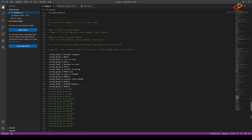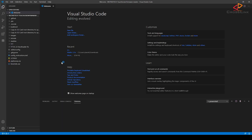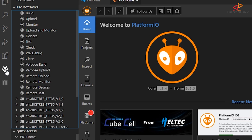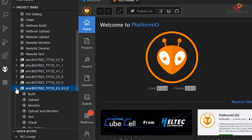I've made a video explaining how to prepare your PC or Mac to compile this display firmware with Visual Studio Code and PlatformIO — linked up here if you don't have that software installed yet. Let's open the display firmware in Visual Studio Code by clicking the Explorer tab and then Open Folder. Select the folder where you unzipped the display firmware files and click Select Folder. Compiling is really easy — click the PlatformIO icon, which is the little ant head icon, then look for the entries starting with ENV: and identify the one that fits your display. In my case I use the BigTree TFT35 E3 V3.0, and click the arrow to open that subtree.